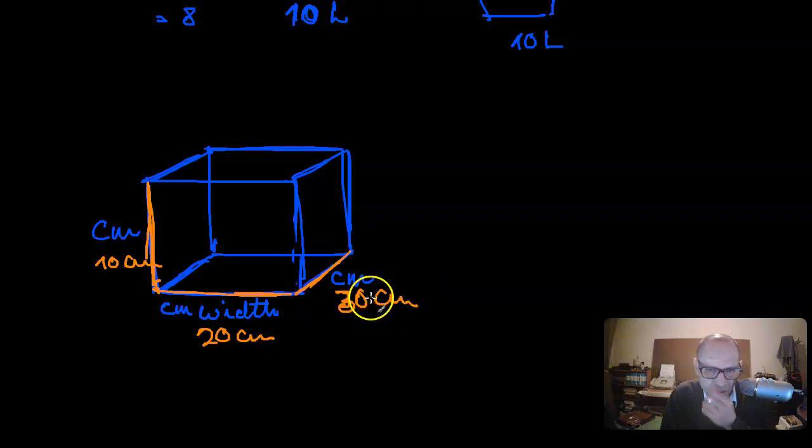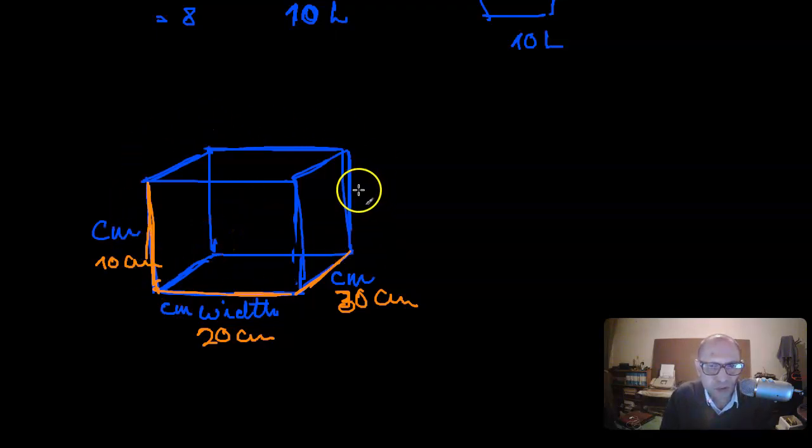And of course, you know that if this length is 30 centimeters, then this length would also be 30 centimeters. There is no other way, right? Because the angles have to be 90 degrees. So there is no way that this length could be anything other than 30 centimeters. Or if this length is 20 centimeters, then this would be 20, this would be 20, this would be 20 as well. If this is 10, then this is also going to be 10, and this is also going to be 10 centimeters, right?